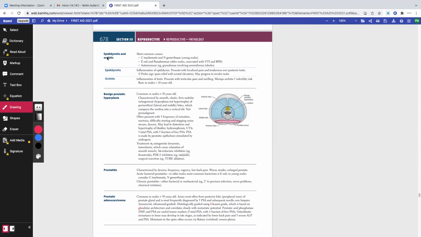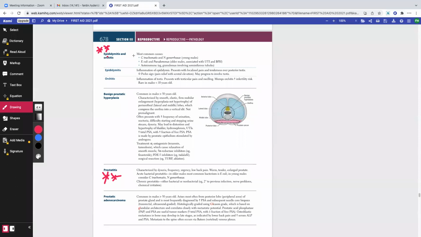Now, let's begin with the lecture from here, epididymitis and orchitis. Before I begin, please remember this for your Step 1 and Step 2 CK. Epididymitis and prostatitis are very, very important, because the prevalence of these two diseases in the United States is very high, meaning the number of patients you will get is very high. So you need to understand what organisms are responsible and how they present.